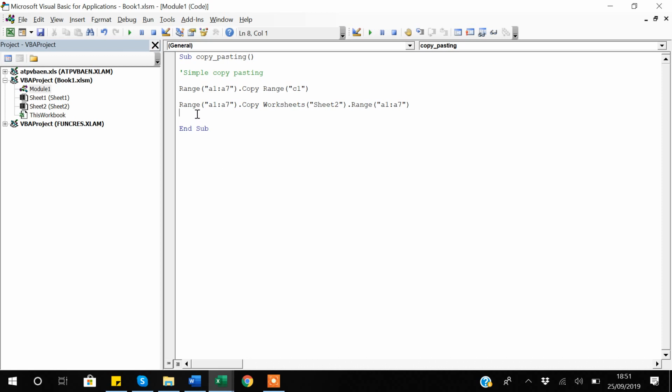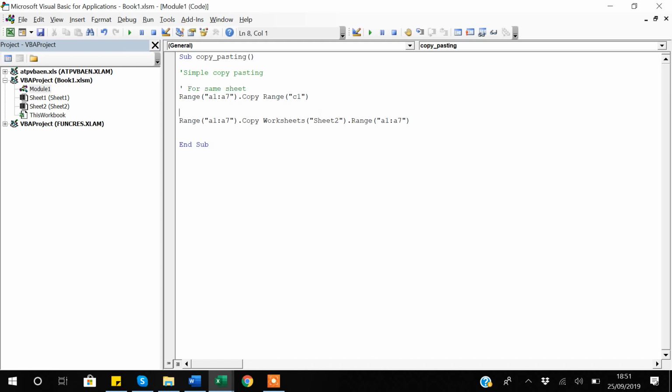So everything works. This is the way I can comment it out for you guys, for when you are trying to copy paste within the same workbook but different sheets.